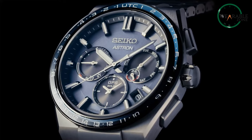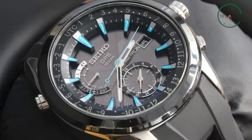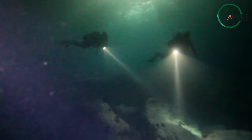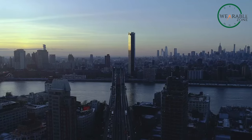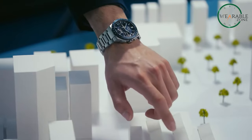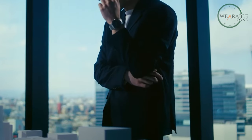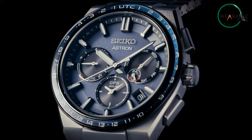With programmable alarms and flight mode, the Astron provides useful travel features as well. And it meets Seiko's durable standards — water-resistant to 100 meters with a scratch-resistant sapphire crystal. The lightweight titanium case ensures all-day comfort for any pursuit. For globe-trotting outdoor types needing accurate time worldwide, the Seiko Astron GPS Solar's high-tech satellite connectivity and solar-powered tech make it a perfect fit. It keeps up with both your worldwide adventures and the global standard of precise time.